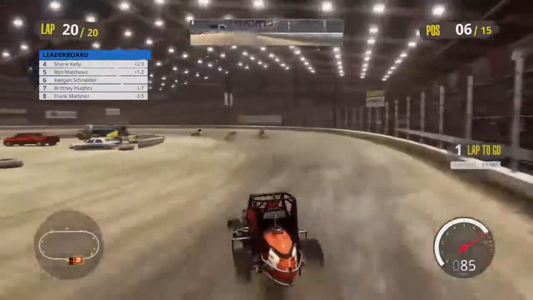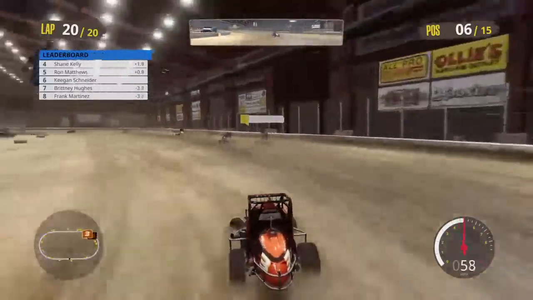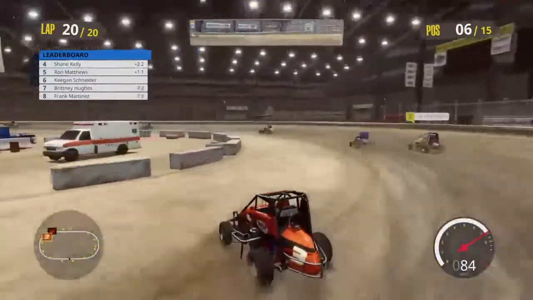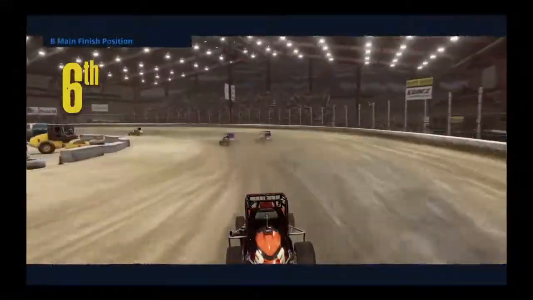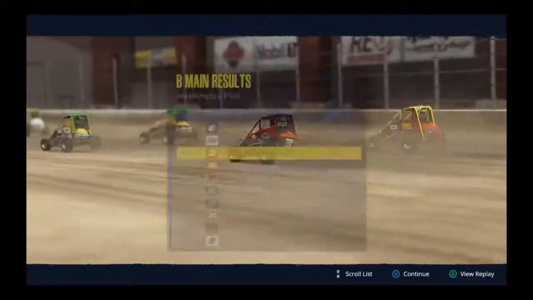White flag in the air. 1 to go. Driving it in deep now through turns 3 and 4. We're through 1 and 2, now through 3 and 4 for the final time. Driving it in really deep to the side of Matthews. Can we get him? No! Into the wall hard as well off of 4. Oh my goodness. Oh, we almost made it.